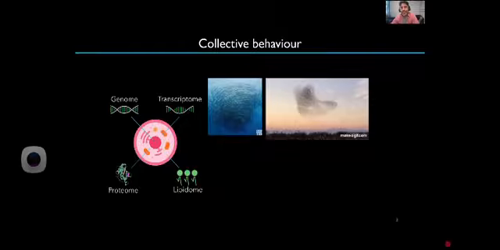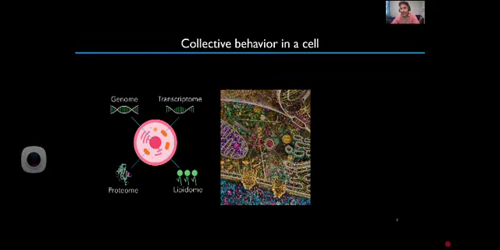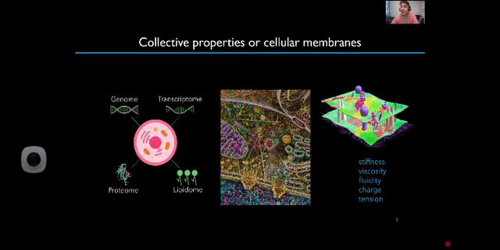So you see in nature, we have all these collective properties that we cannot really understand by looking at individual components, because they're emergent properties. They are more than the sum of their components. In the next slide, we will see a cartoon of cellular complexity. This is basically what you can see here, a very crowded environment, where you have many collective properties. And in the next slide, you will see a picture of a cell membrane. It is very complex.